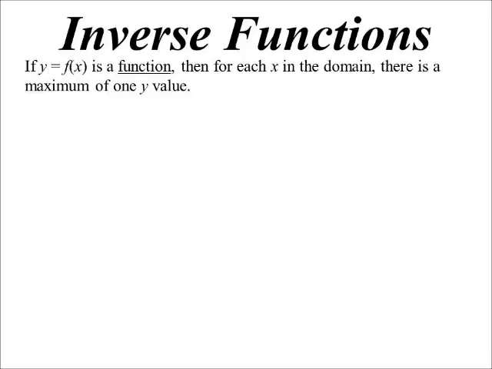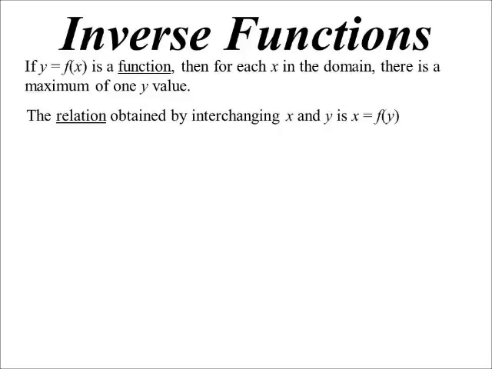What it basically is, right? We know the definition of a function, and that being for every x in the domain there's a maximum of one y value. Visually it would satisfy the vertical line test. The relation that we obtain by swapping the x and y's around. So all we do is swap the x and y's around in the equation of the function. That's known as the inverse relation. So if we started with y equals x cubed plus x, equals y cubed plus y would be the inverse relation.